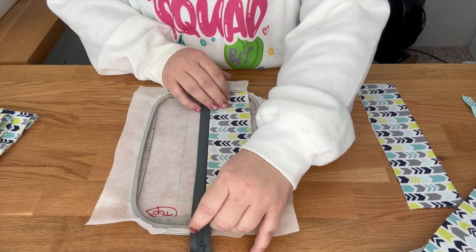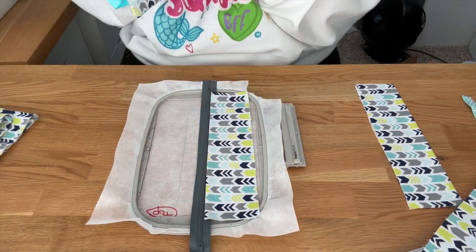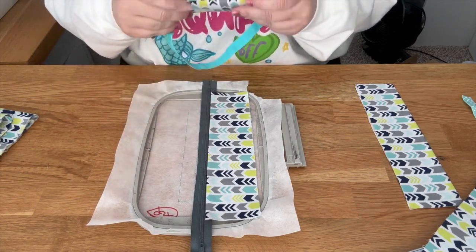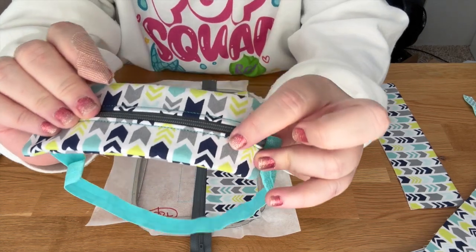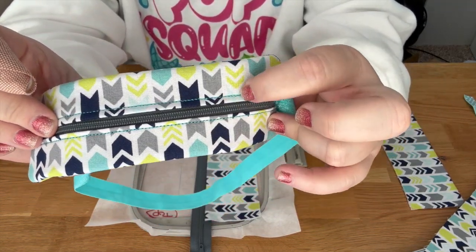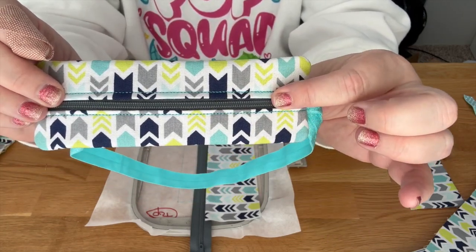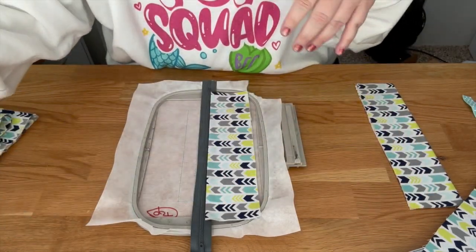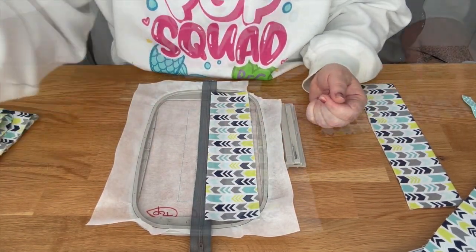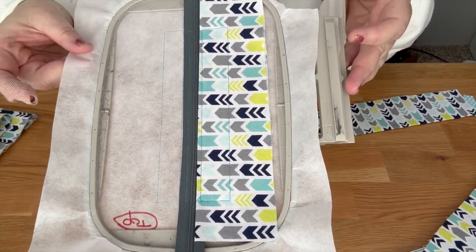Now, you're at a point in your bag where it matters what color thread you have. I use one all the way through, so when I choose my thread color, I choose whatever I want to show as the top stitch right here, because it shows right there. So if you want a specific color showing, make sure to use the right thread now. Okay, so I'm going to go to the machine. I'm going to stitch this next step, and I'll come back and show you what it looks like. Okay guys, that's what it looks like right there. Went ahead and tacked that down.